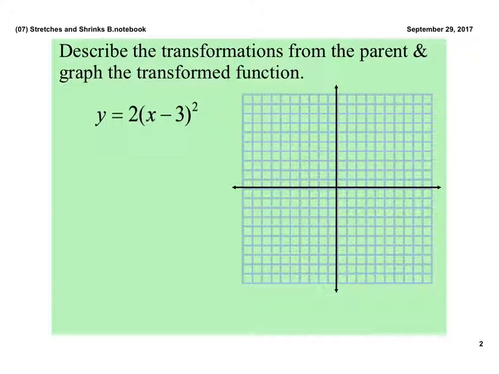All right, so if I just look at this and it says describe the transformations, I would say that it's got to go to the right, and it's got to go, what's that? A what stretch? Vertical stretch. I try to give you these dumb little words to help remember whether you're doing a reflection, vertical or horizontal, because there's a lot of little things to remember. Horizontal on the inside, vertical on the outside. You had to know this is a vertical. Is it going over anything? No. Vertical stretches just go up and down. If this was a reflection, it would be a zertical. If there was a negative right there, then it would be a zertical, meaning it's going over the x. It's just a made-up word that helps you remember which axis it's going over.